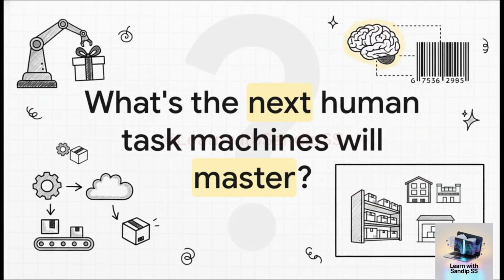And that leaves us with a pretty fascinating thought to chew on. We've basically taught software how to build the perfect package. It really makes you wonder, what's the next complex human-led task that machines are going to master inside the four walls of the warehouse? Something to think about.